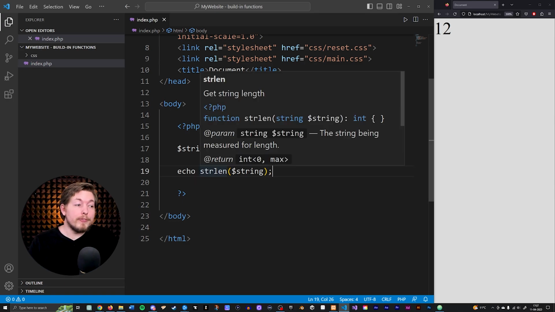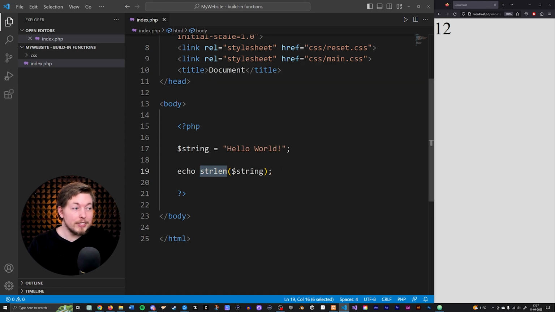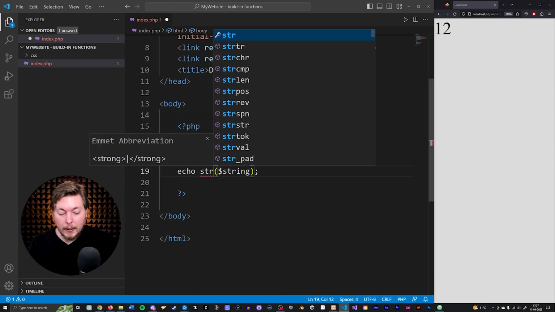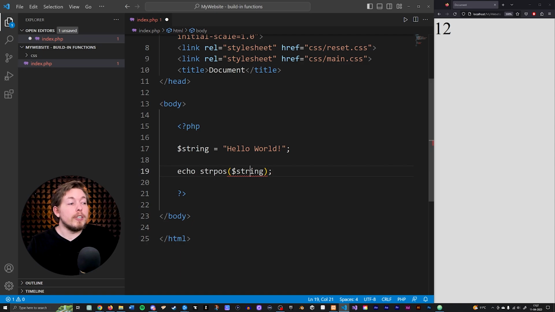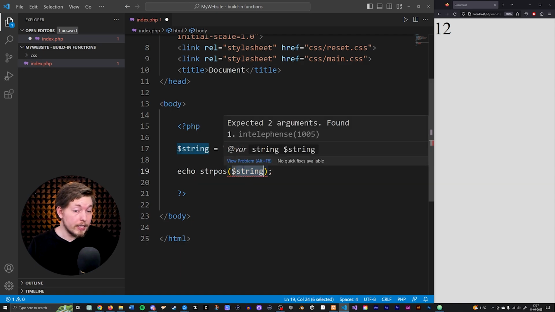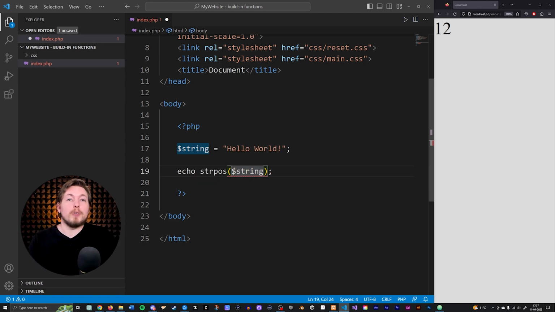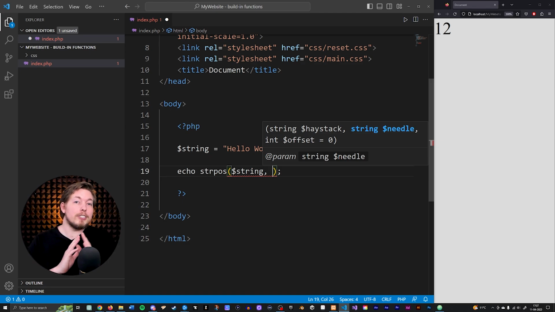We do also have a function that can go in and actually tell us the position of a certain string inside this string here. So what I can do is I can say something like string position. And string position is going to require two different things. First, we want to have the actual string that we want to get the position from. So in this case here, our variable string. Then I want to say comma, which is a separator to add a second parameter inside this function here. And then I can tell it what I want to see the position of inside this string.